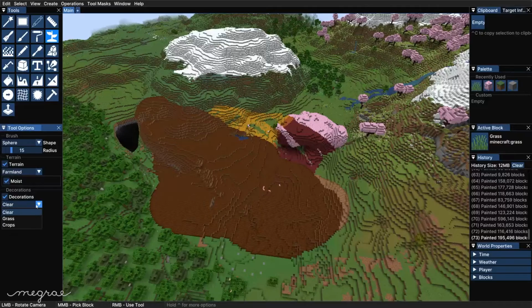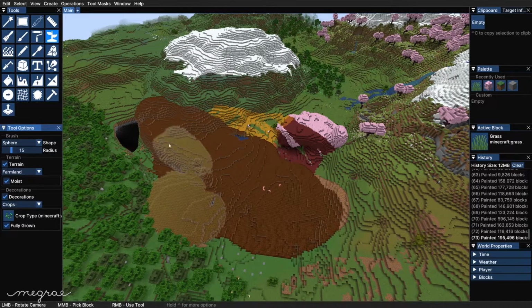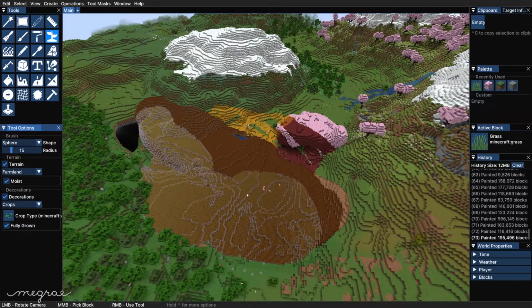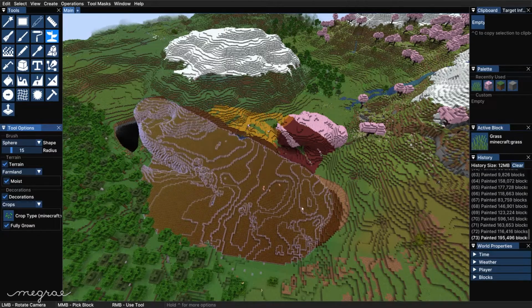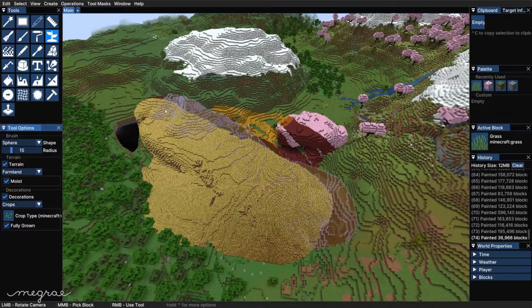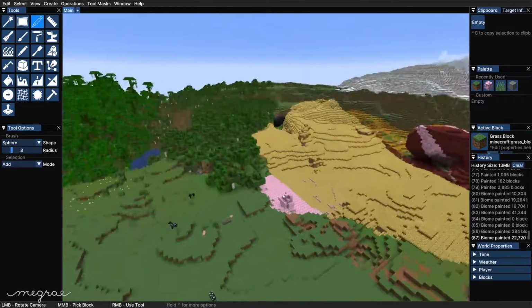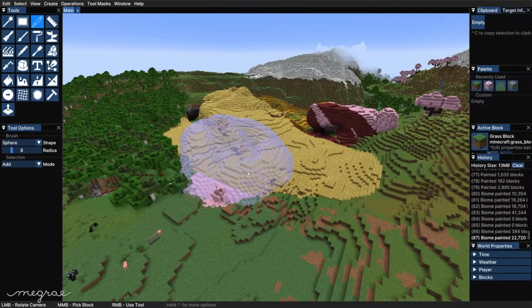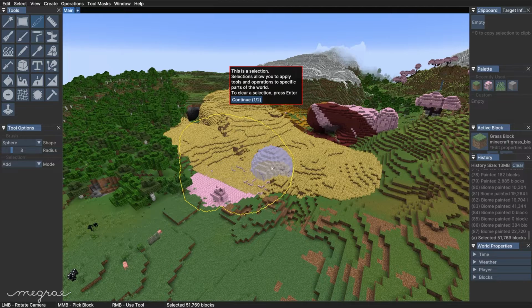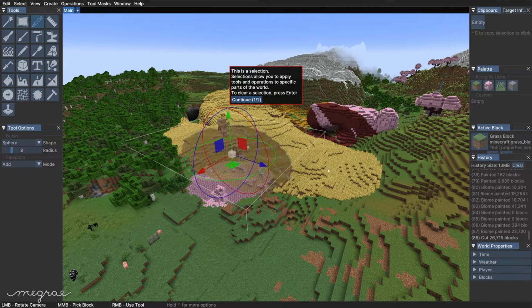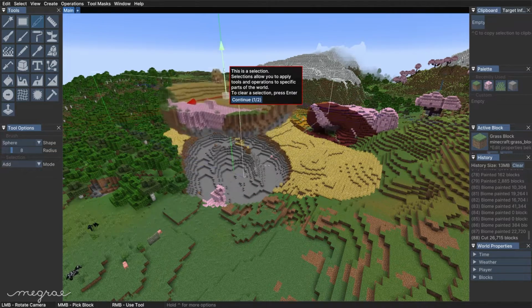The tool where you can grow crops really quickly was really useful because I don't know if there is a better way to do it. There are other mods where you can do it, but this was just way more intuitive and a lot easier to use. I also liked some of the selecting features where I could select a giant piece of land and just raise it up all of a sudden and make an instant floating island. That was just fun to play around with.